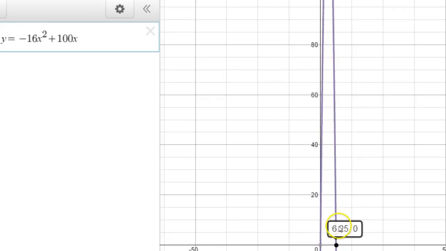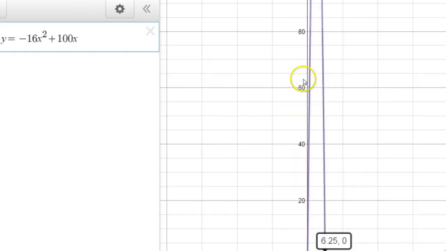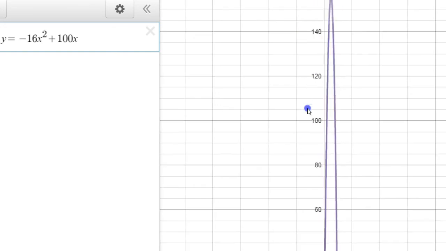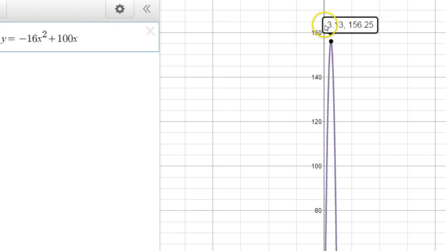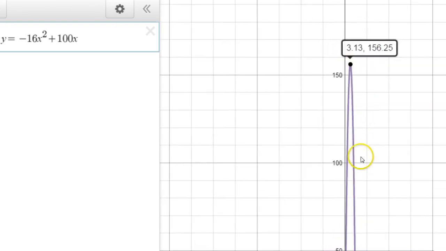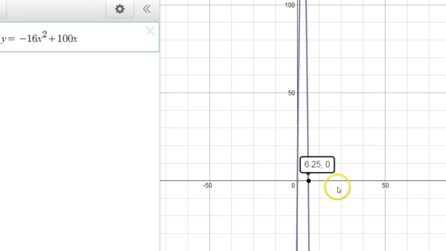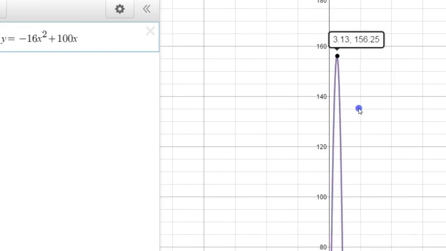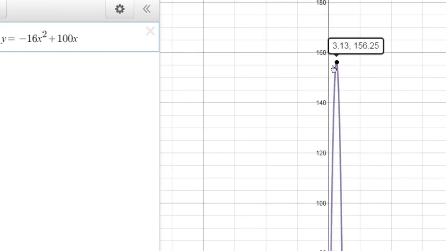So this will be twice the time it takes to get to the top. Now that's not exact. That's actually Desmos rounding it. It's probably 3.125. But you guys can know that when you set up this stuff, whatever this total time is, if you take half of it, you can get to the maximum height the object reaches. That's very helpful in finding maximum height and understanding that parabolas are very symmetrical and they make a very nice picture.